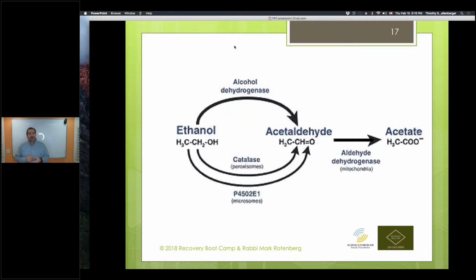So what we can see here in slide 17 is a little picture of how ethanol alcohol is reduced to acetaldehyde, which then goes to acetate. In essence, what happens is when you consume the alcohol or the heroin, mostly with the depressants, it works this way, specifically heroin, that the body processes it through the metabolic system.